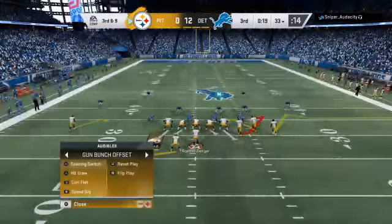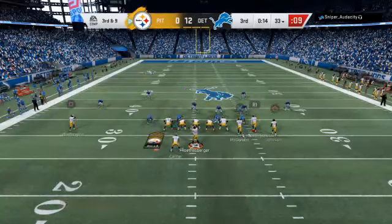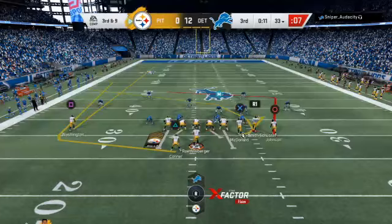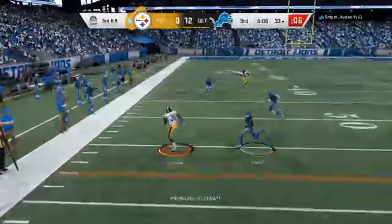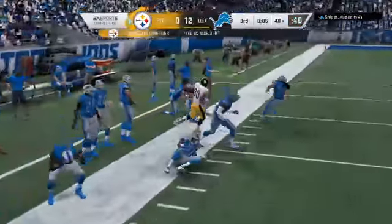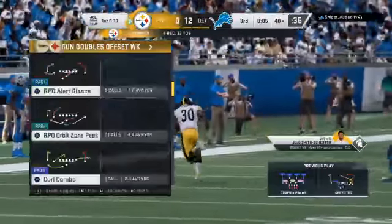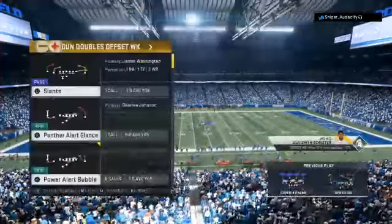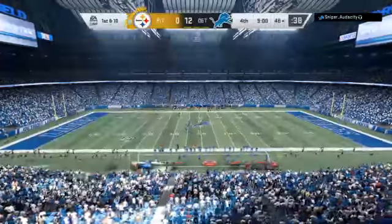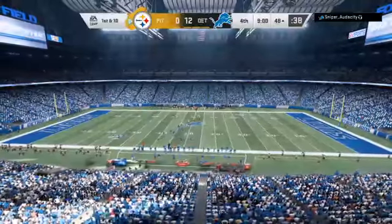This offense in desperate need of a conversion as they come up on third down. Hey, alert, alert, alert, alert. Foxtrot. Roethlisberger will throw. Throw left side complete. It's Connor. An excellent pickup of 20 yards. It's a gain of 20. First down, Steelers. Still in search of their first touchdown of the game, but they're on the move. First and 10. Back now at Ford Field. It's the Steelers with the football, but trailing here as we get going in quarter number four.